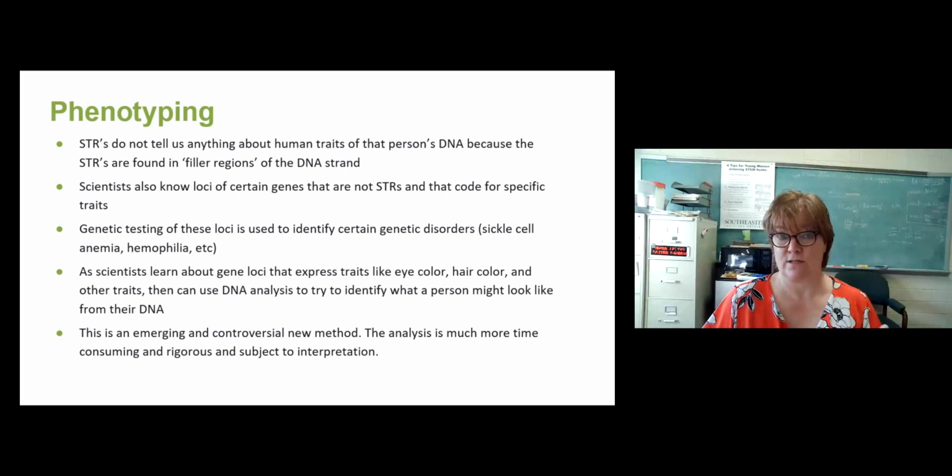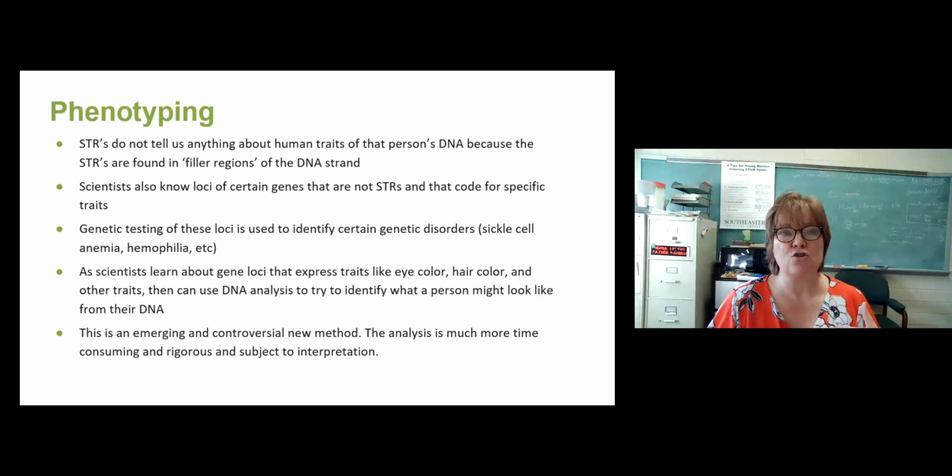So, of course, at this point, we might be able to say that this DNA belongs to this person, or this person matches with this one, but we can't look at a genetic code and say, oh, this DNA happens to be somebody who has brown hair and green eyes. At least we haven't been able to do that. At this point, scientists are beginning to understand enough of the code to start to say, I recognize that this person should have blue eyes, or this person should have green eyes.